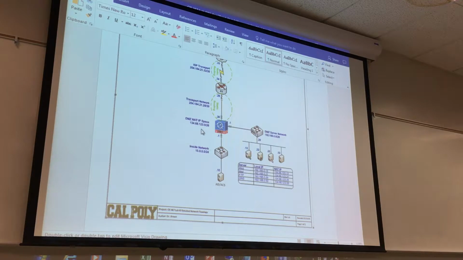Okay? Or do the 10 route. Still have to do a NAT for the 10 network and allow that through the ACL as well. Guess what? Regardless, you gotta allow it through the ACL. Regardless, you gotta do a NAT statement.